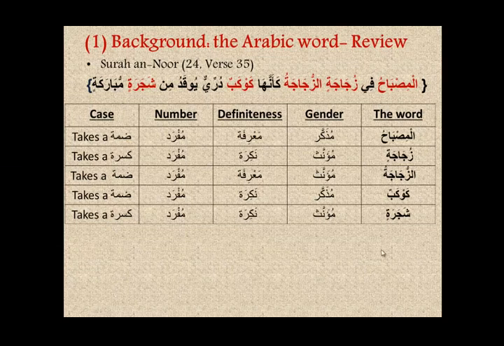So at this point, you should be quite comfortable and familiar with these four different qualities. Every time you look at an ism in the Quran, you should think about its gender, whether it's definite or indefinite, whether it is singular, plural, or dual, and what case ending it takes.